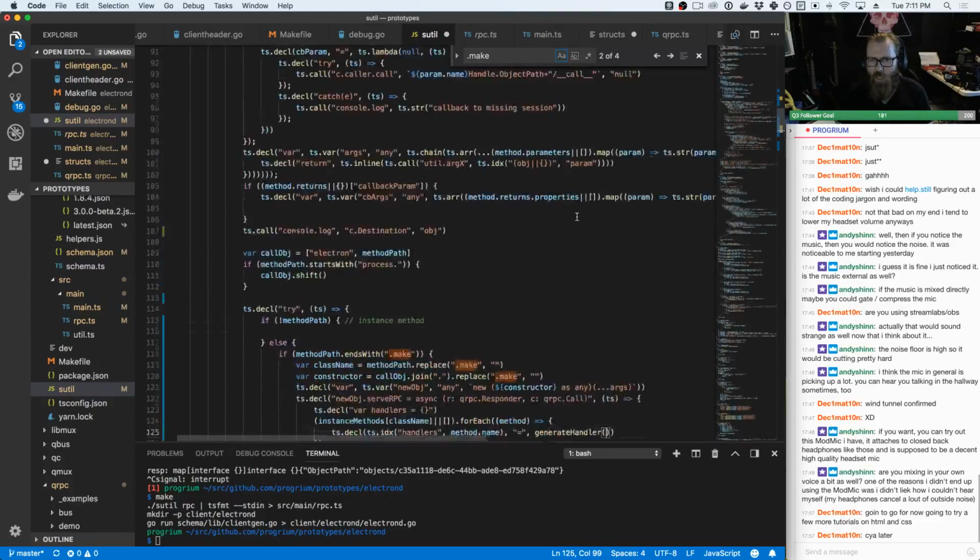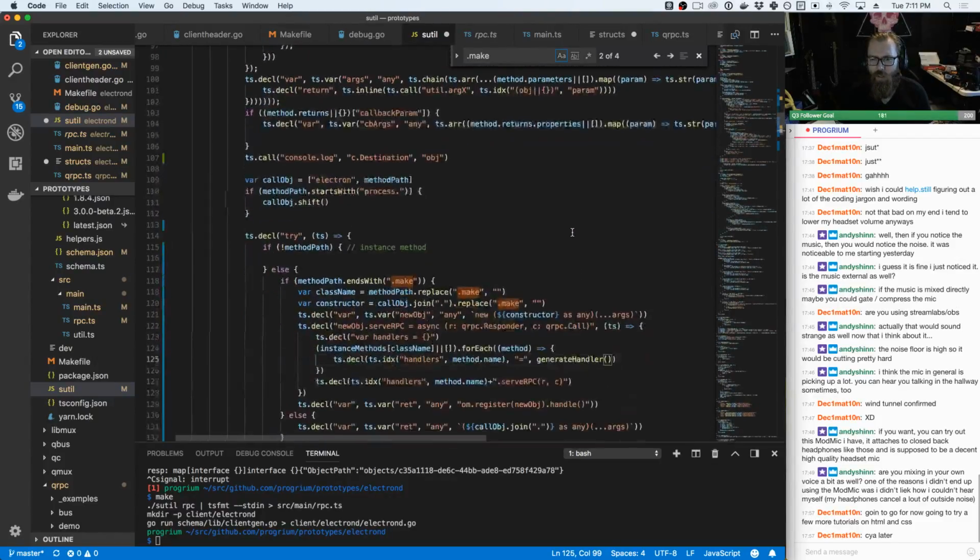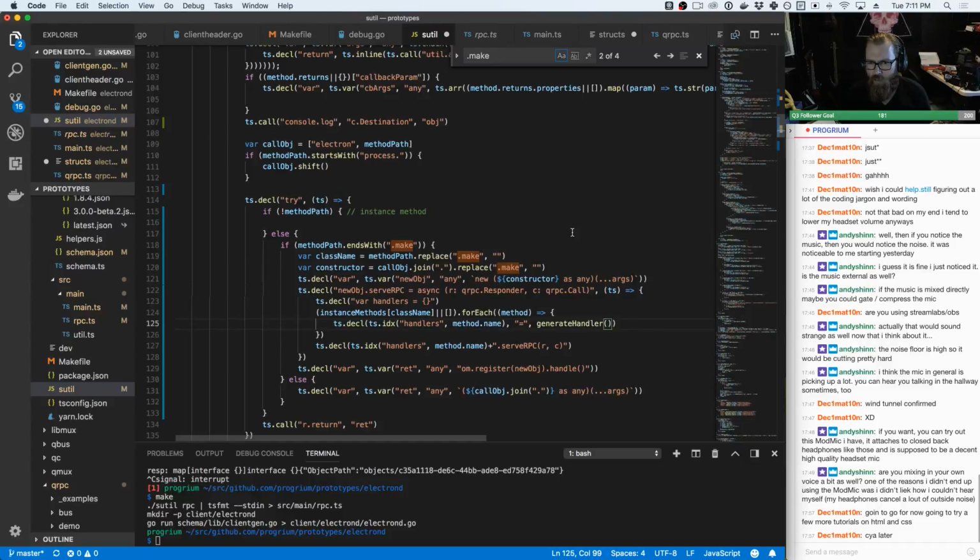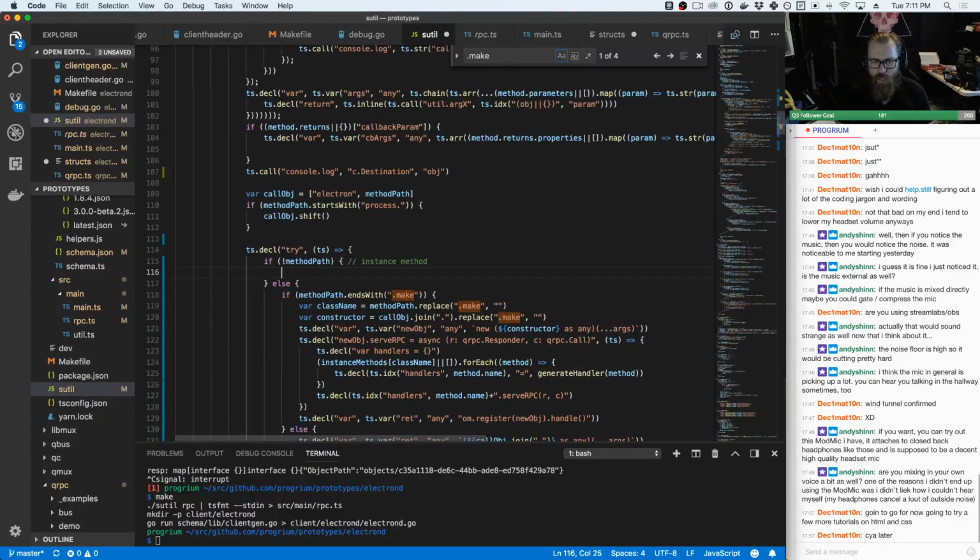Generate handler wants method and then not a method path. So we need method here. And then we continue writing here. God, this is nutty.